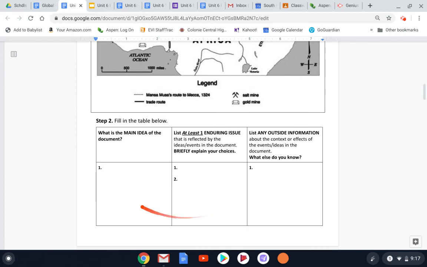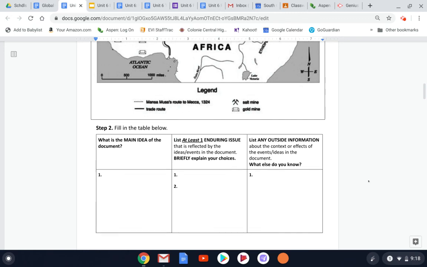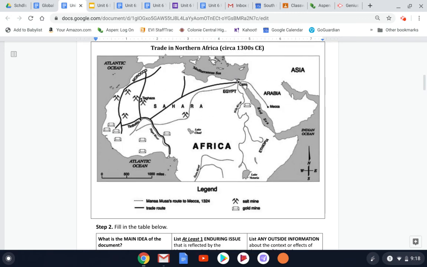So don't think about this as answering a question per se. Think of it as giving yourself good notes and writing down good information that will help you write a better essay. Which means that we're going to try to make notes on these tables very thoroughly, not just simple 3 or 4 word responses. So I'm going to go over to a slide so I can fill these in with you.